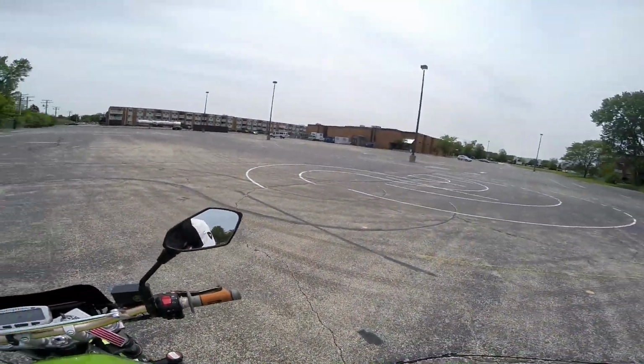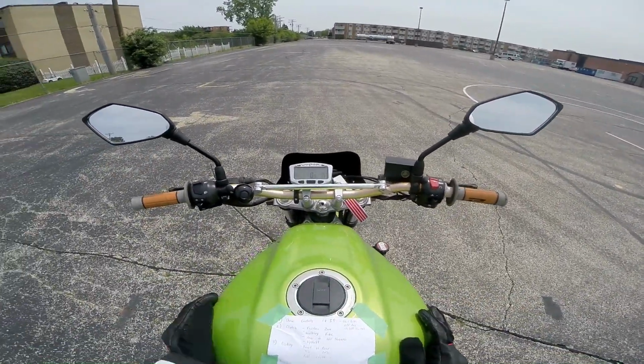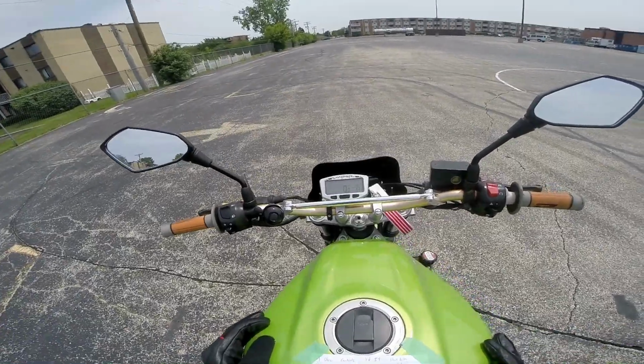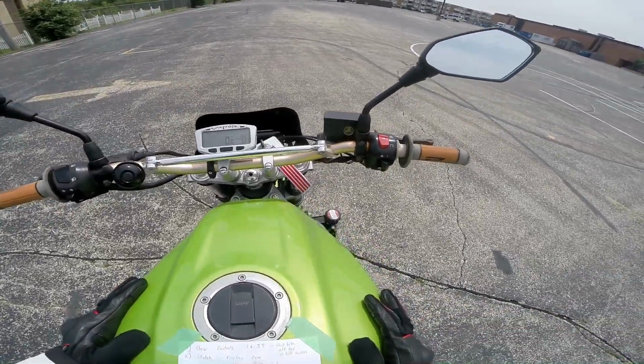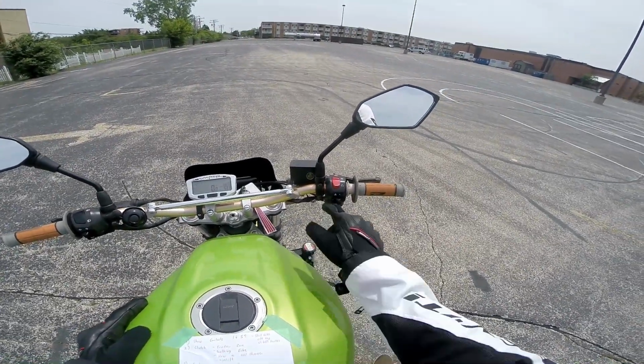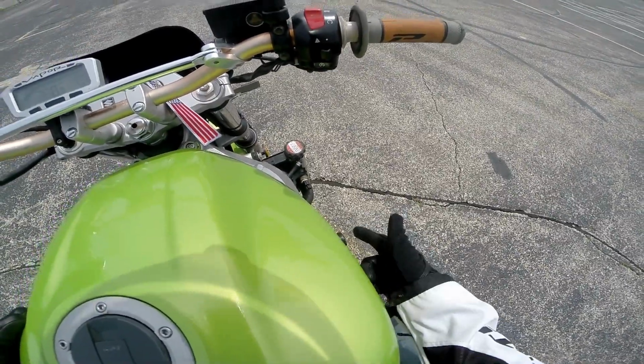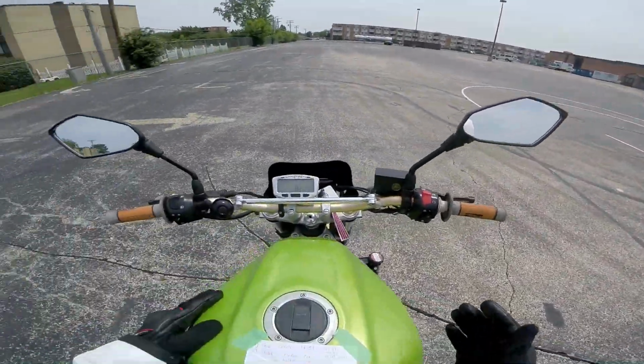So to turn on the bike, make sure your kickstand's up. Some bikes will have sensors that don't allow you to start it with the kickstand down. So always put that up. It'll make it much safer. And then you can go key on, that'll turn the electrical components on, kill switch on. You wait for that. Those are the fuel pumps priming in my case.